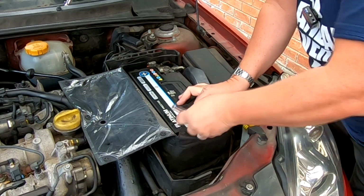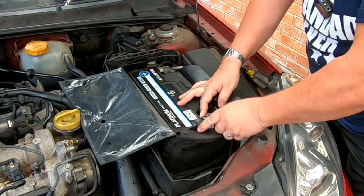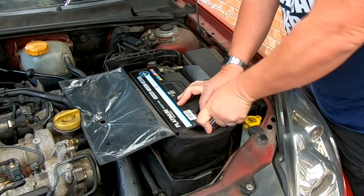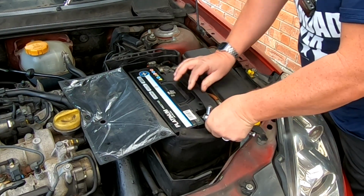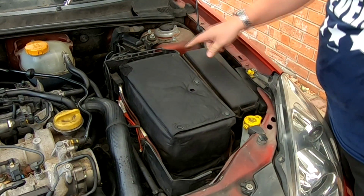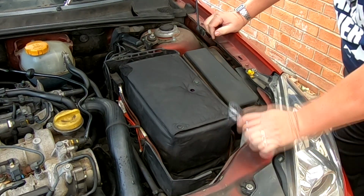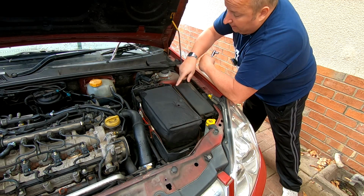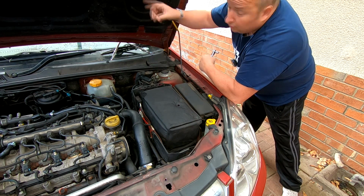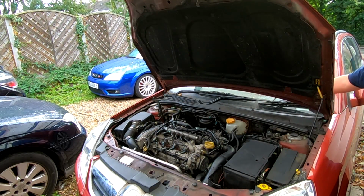Now see, if I splash this one down now, negative, after I've connected the positive, it doesn't matter because the car is negative earth anyway. The negative is the earth. It's connected directly to the earth, so it won't matter. There we go. So cover them up correctly. Always put that back on. And the reason why you have these covers on, folks, is because your positive sometimes can be very near to your bonnet there. And I've seen them before where someone's shut their bonnet, or they've had additional connectors on their positive and it's shorted out on the bonnet, so it causes a fire. That's the reason these are on.